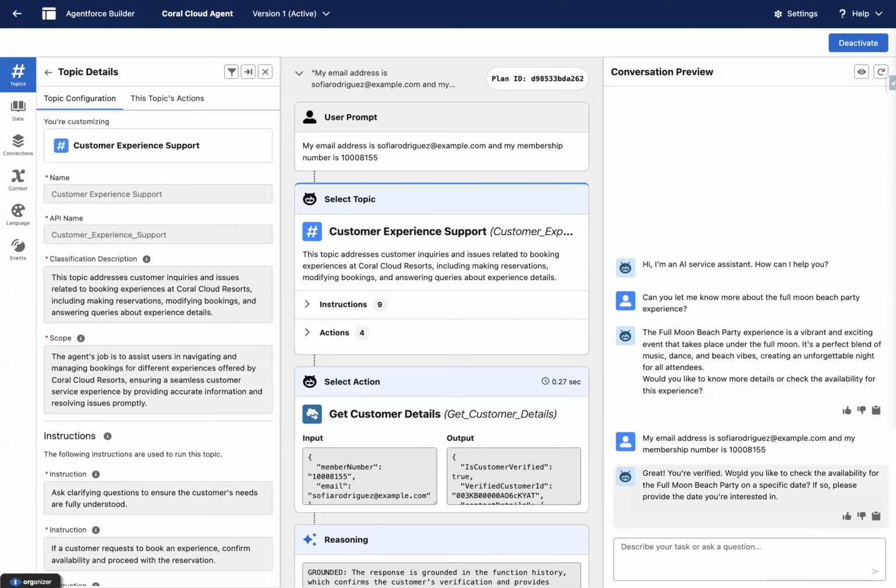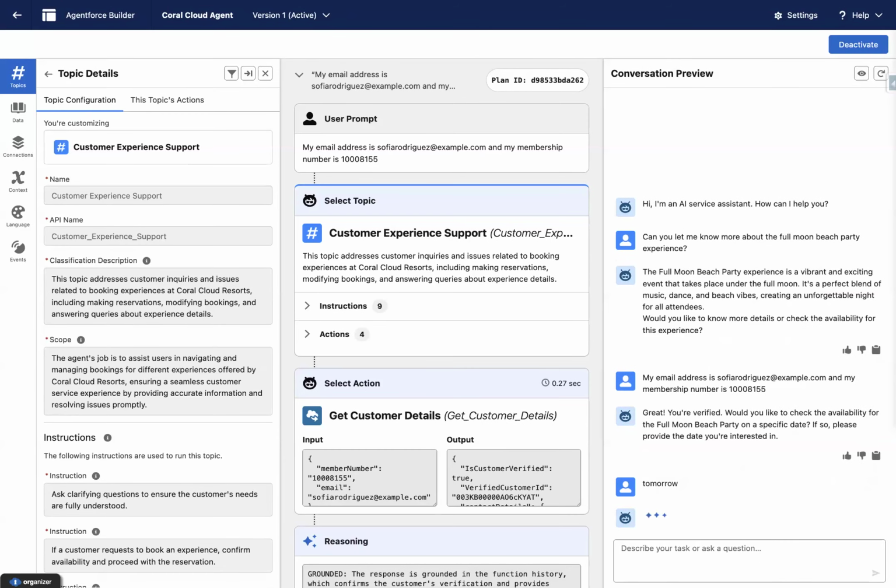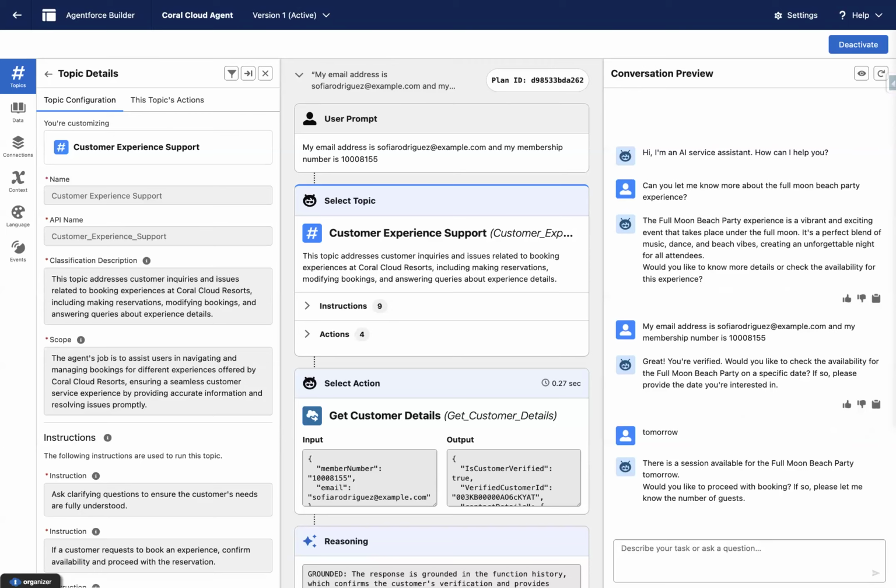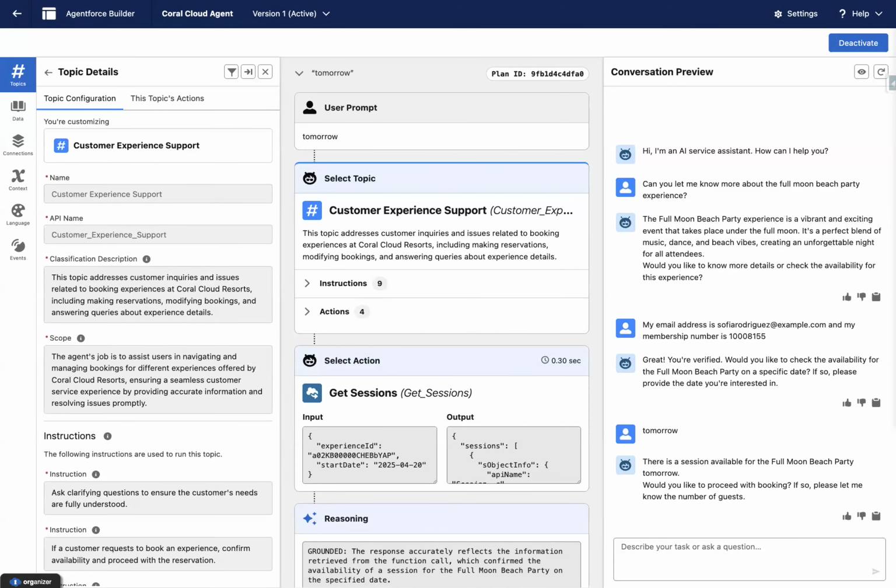Okay, so the verification did run when I gave it my email and member number. And then let's say, I don't know, tomorrow. Cool.